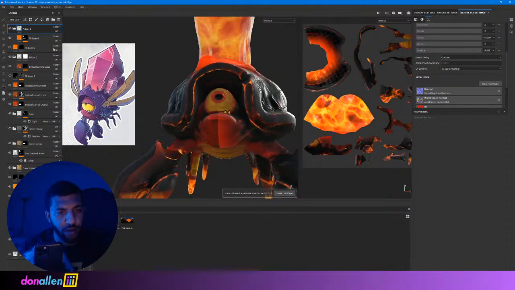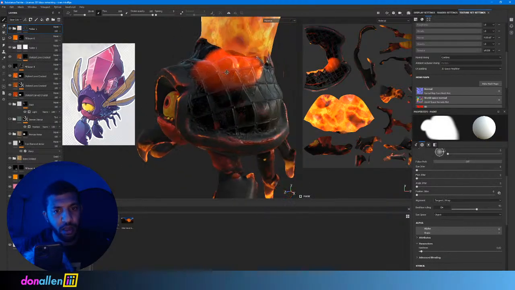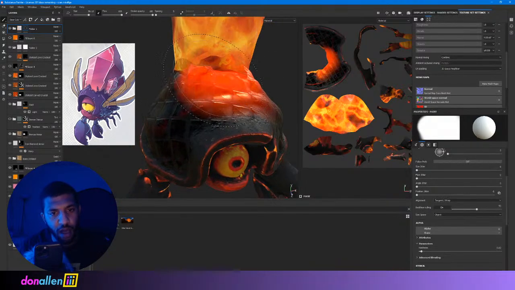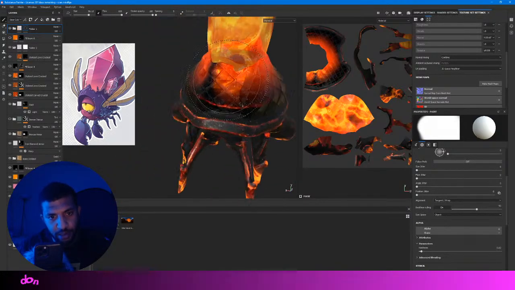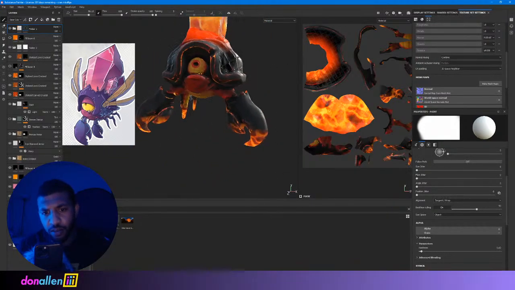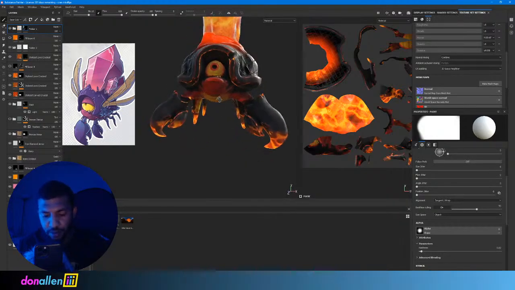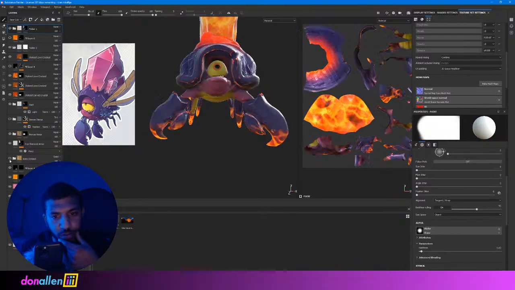And then the face split happens, so then we need to add a black mask and then only paint at the top here. There we go. So now we can get that nice subsurface scattering, so that as the lava rock comes out of the turtle shell, it actually scatters the light inside of the shell because it's super hot. And then your idea, you said the feet should not be molten like that. Instead, you want them to be unaffected like rocks. So I like that idea, and that's a very good point.